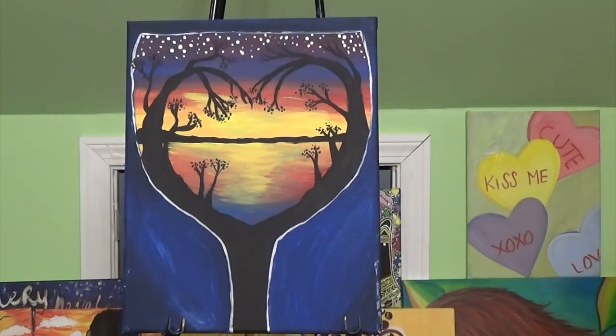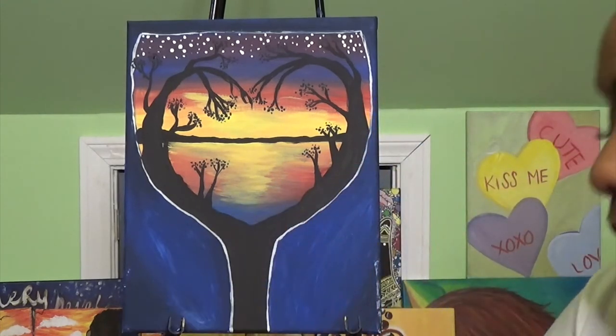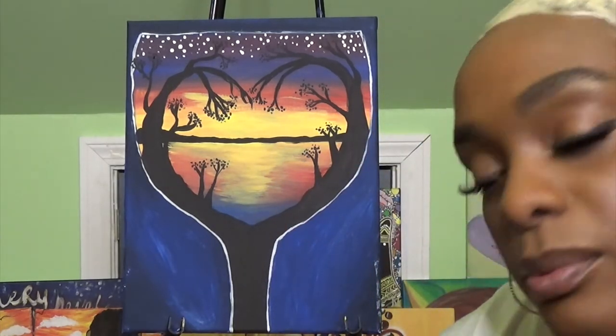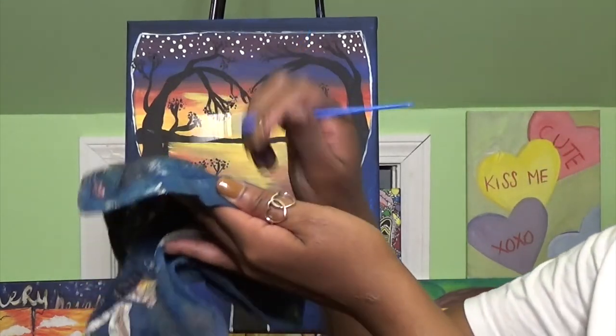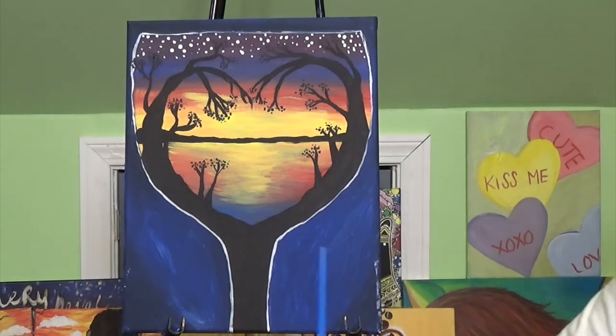So, I'm going to grab my medium brush, and I'm going to dry the brush. I'm going to make sure it's clean, but I'm also going to make sure it's as dry as possible. So I'm just wiping it back and forth like this on my napkin. And then I'm going to dip it in some white paint.